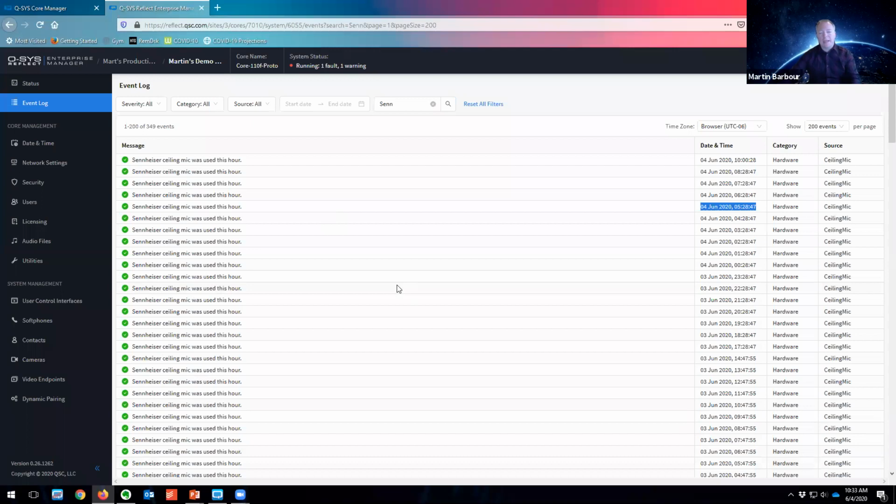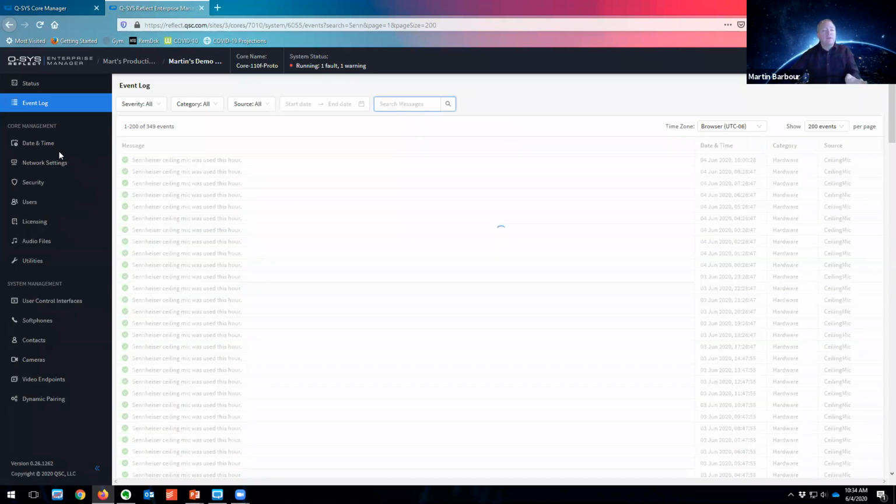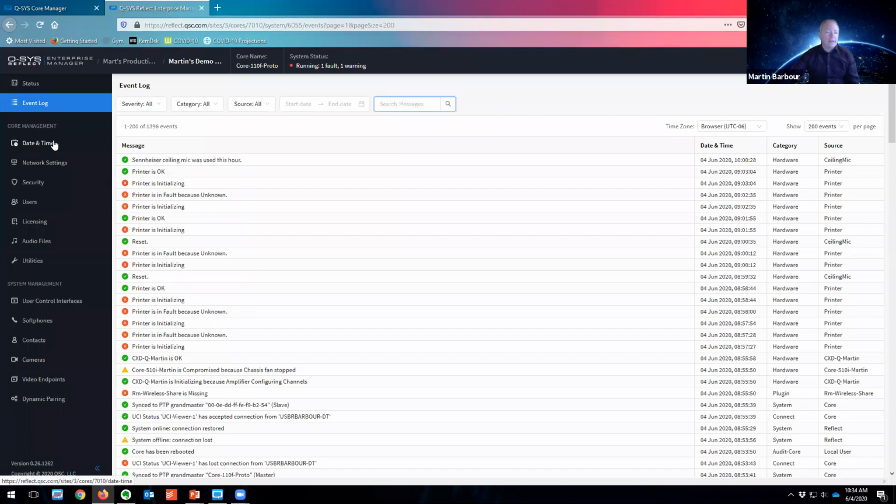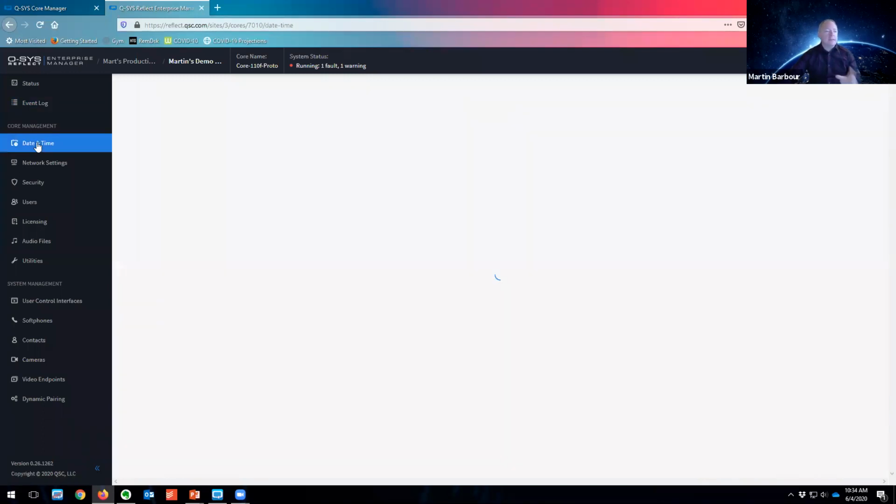We build a lot of this capability into the platforms. You don't have to think about it. But what you're also seeing here is an example of where I have manually created something that I want to go into the event log and the ability to see and sort by that. We don't need to go through the rest of the core management in too much detail. We have the ability to remotely set daytime, set up NTP servers, network settings.